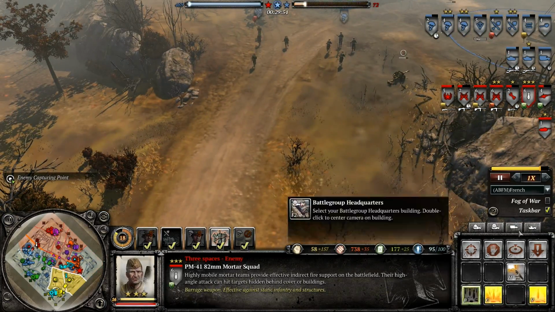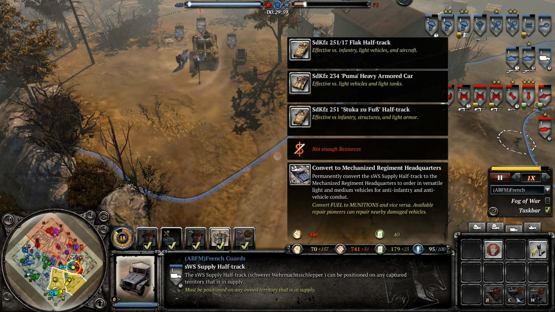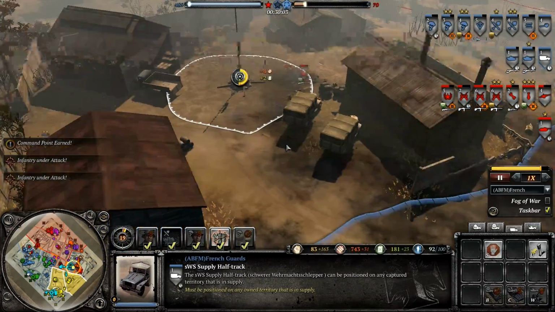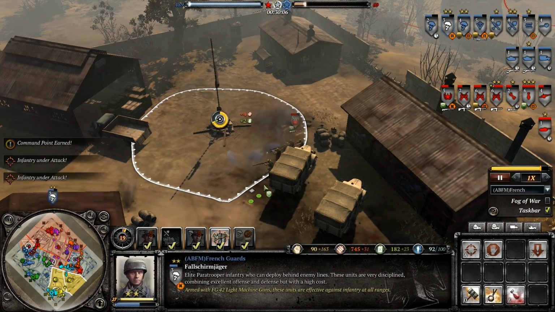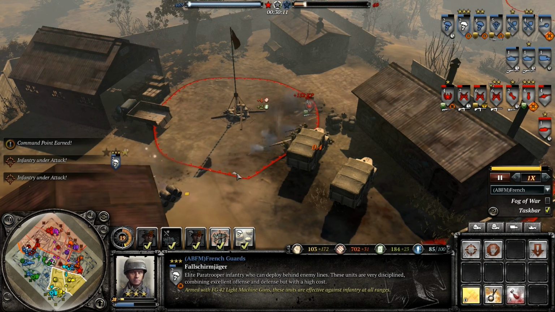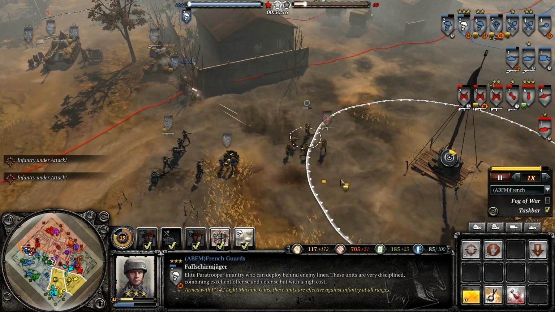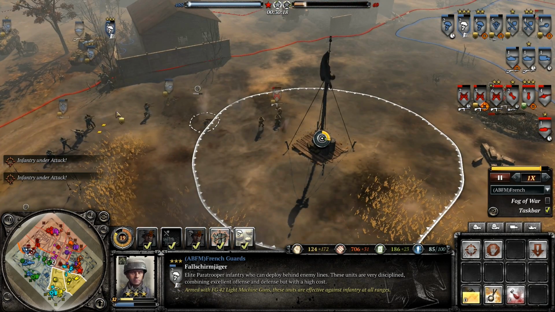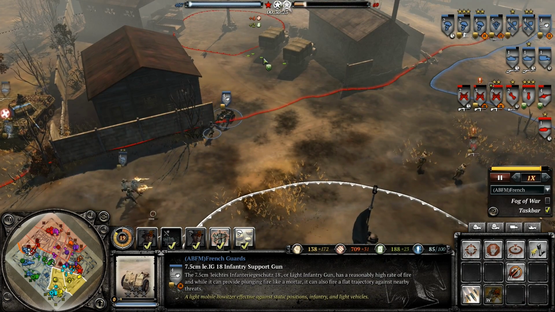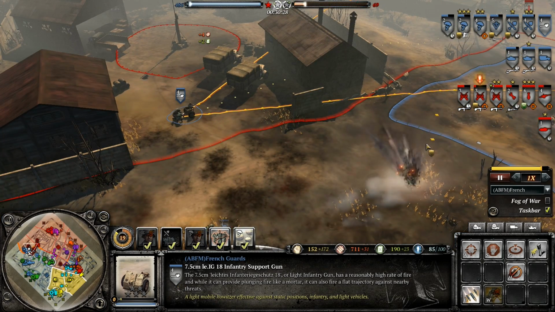Man, I would have loved to build at this point the flak half-track. I mean, the regiment headquarters, so then I could have gone to Sturmpanzer and just destroyed that mortar. I figure going closer to the Russian units would be good too. Throwing a bundle grenade right there. And wiped out those guys. They did kill one of my gun crews here. And guess what I brought? I decided to get an infantry support gun at this point. If I realized I had that on my show, I probably would have gone to StuK.